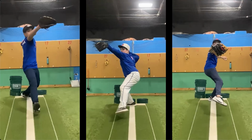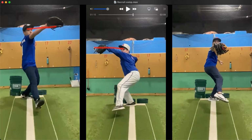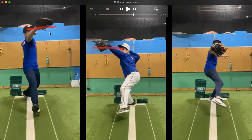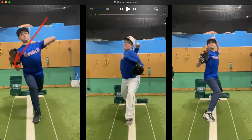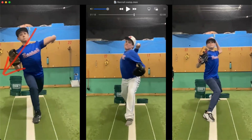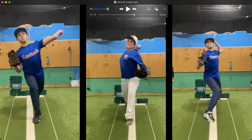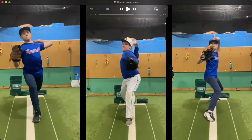And because of that, your upper body is like, well, I'm going to take this glove that's pretty much at the same point and same level that we have over here, and I'm going to yank it down. I'm going to yank it down to help bring this back shoulder through. And because of that, you're having to yank this down before that front foot gets into the ground. So now, yeah, you may have visual of that belt buckle going forward, but so is the entire chest. So now you're left with very little power to throw this baseball with, because you're essentially throwing the baseball from here.